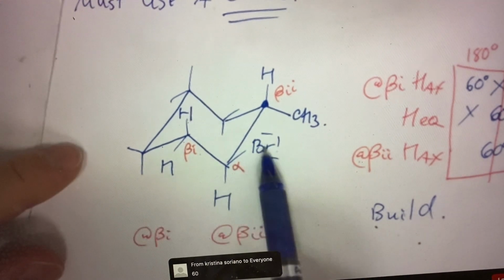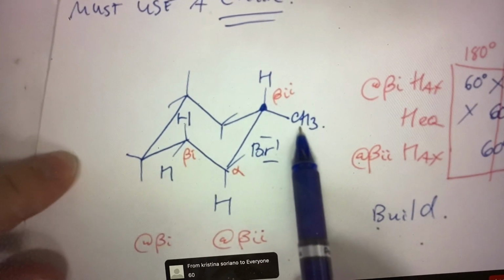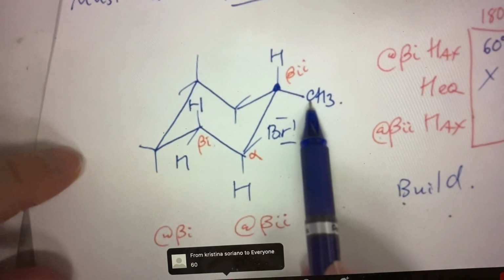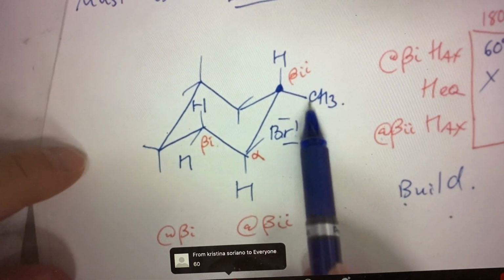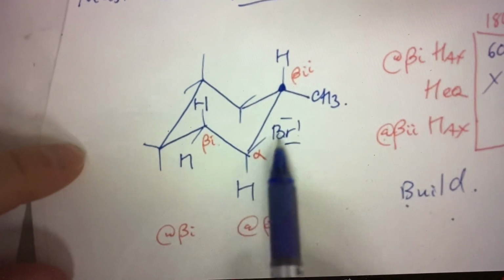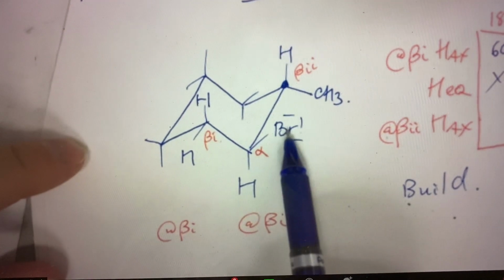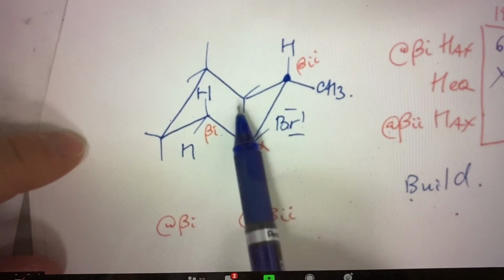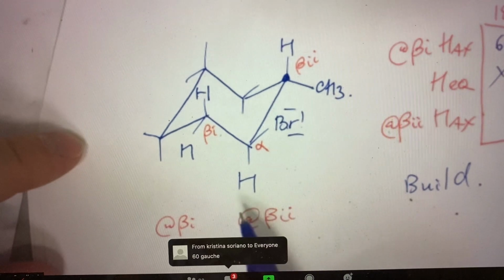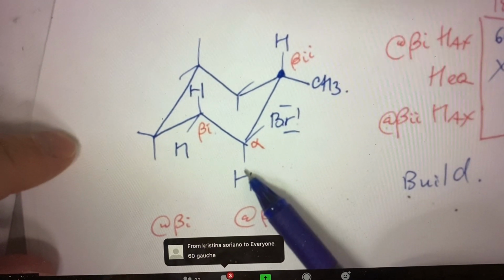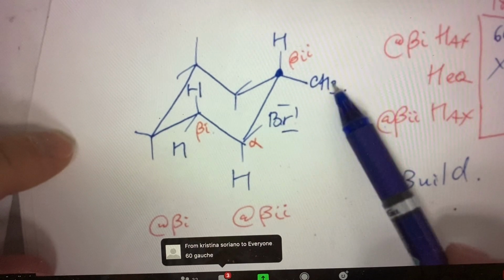Okay, what about this bromine in this methyl group? The methyl group is not reactive. All right, that's not the point. This definitely will not react under any circumstances. There's no hydrogen here. But what's the relationship between these two groups looking down this bond? Is it 0 degrees? Are they eclipsed? Is it 180 degrees? Are they anti? Is it 90 degrees, 60 degrees, 120? These are 60 degrees. Thanks so much, Christina. Appreciate it. These are definitely gauche to one another.